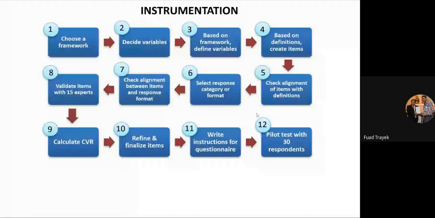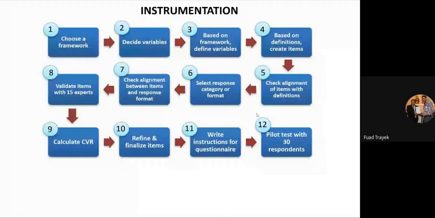And I will talk about these 30 respondents. Once you select them, they should be from your population or your sample of the study. For example, if I want to study COVID in the UK, you cannot pilot your questionnaire with people in America. You have to pilot your study with the people you are going to gather the actual data from. You cannot have the questionnaire piloted by different people.